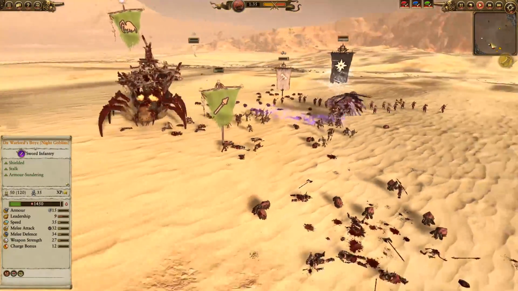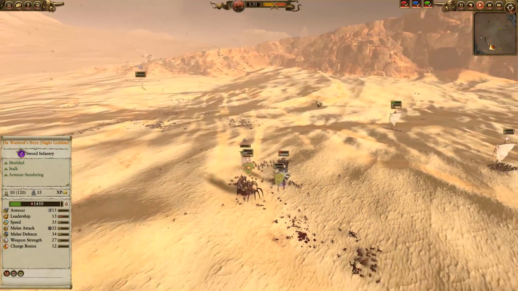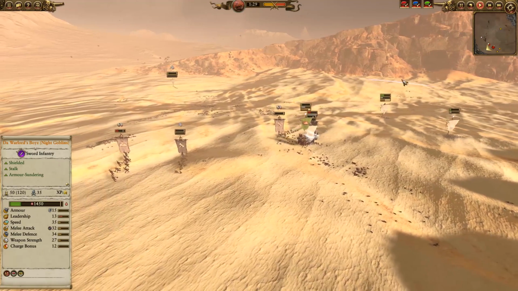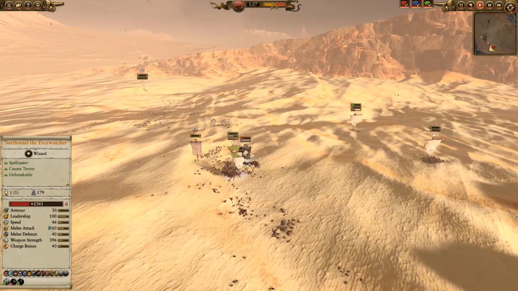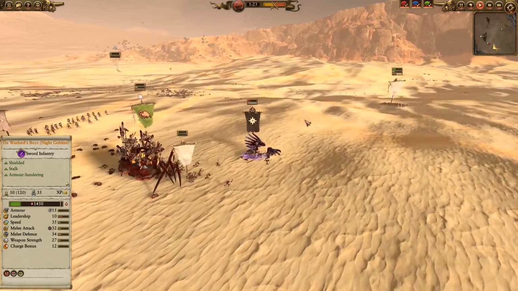Boom! Big hit coming on Sarthoriel, and the chicken is knocked on his back. The balance of power comes a little bit back towards the middle, but look how much health Sarthoriel has. 2,300 compared to my 1,100, and I am pretty worried.